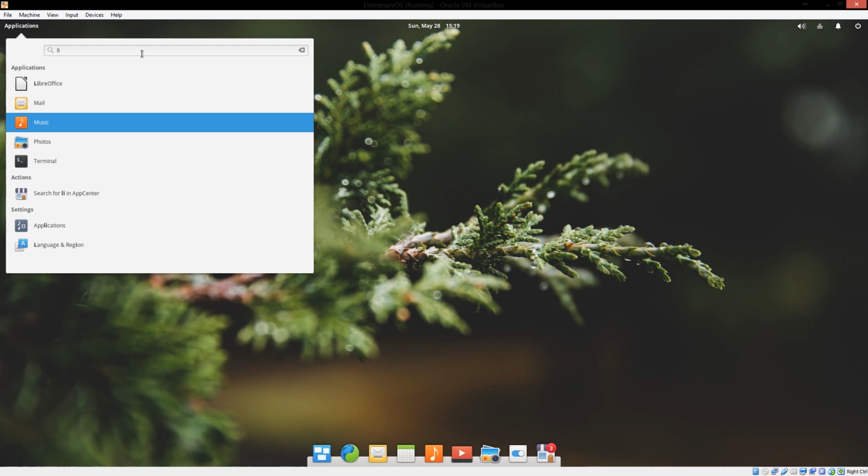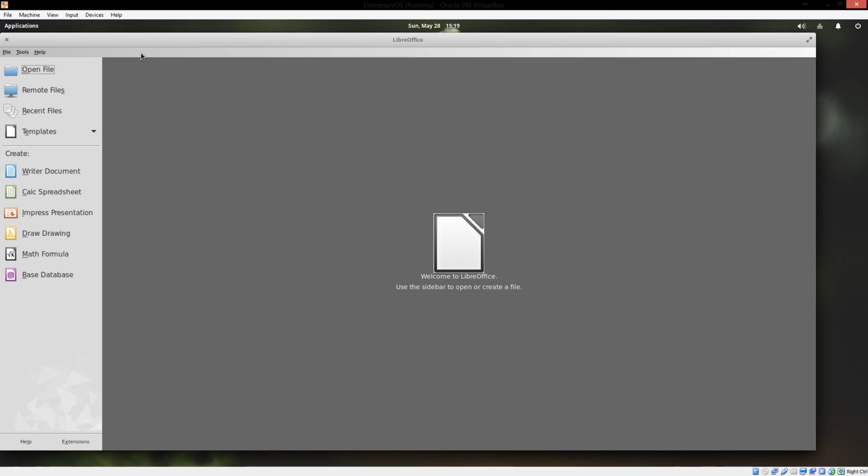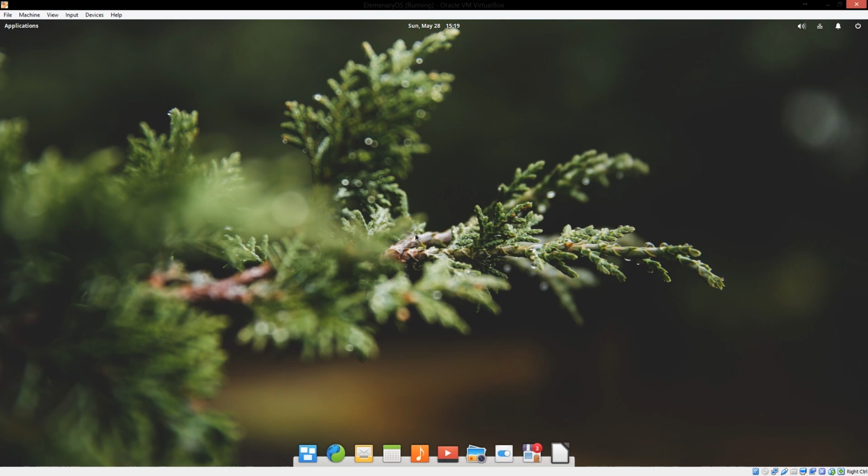Okay, cool. Let's launch LibreOffice. LibreOffice 5. Perfect. So this looks pretty damn clean. Okay, let's see here. All right. So it did add it down here. So I'm thinking it auto adds to here. Or, oh no, okay. So that's just open apps and took a little bit to close.